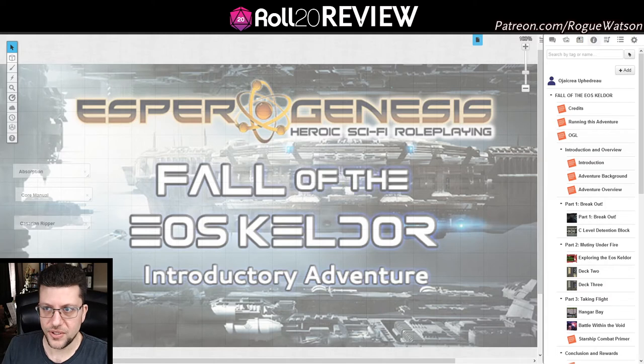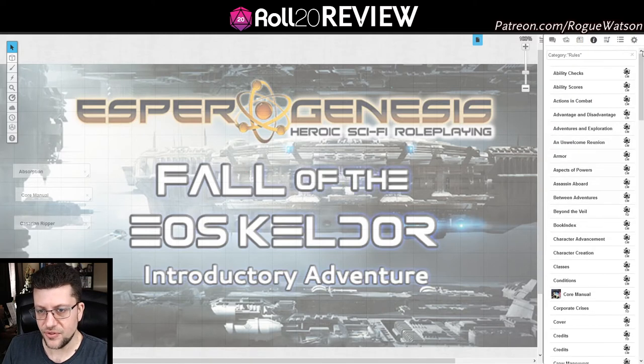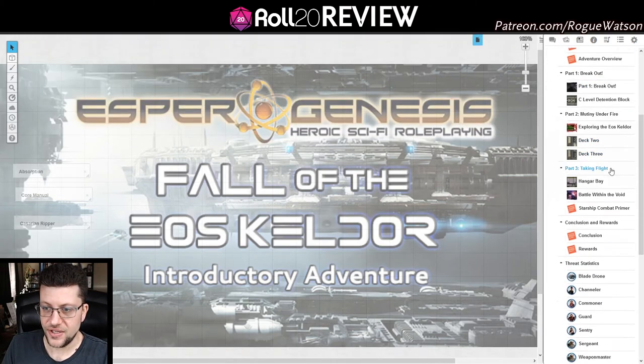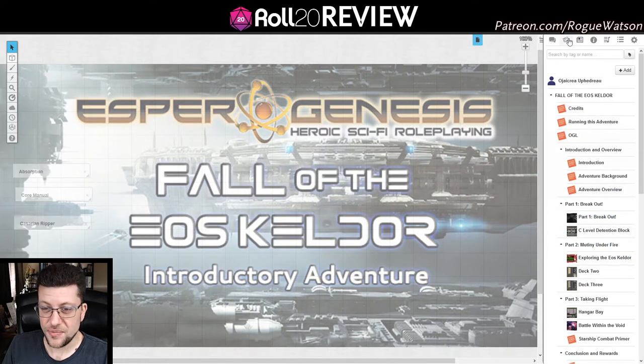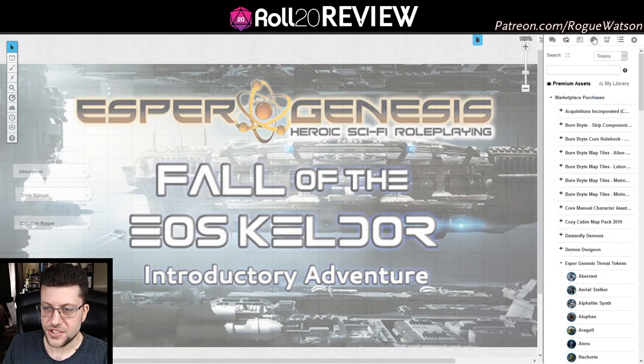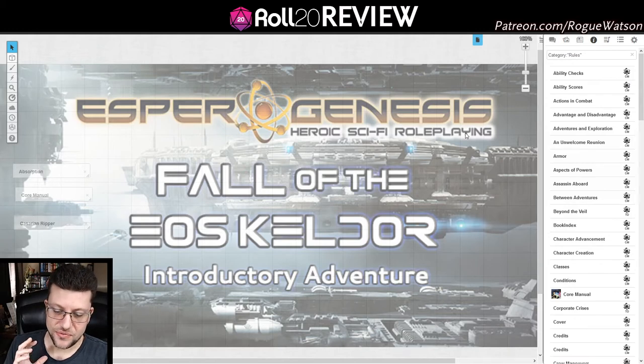So with the core manual, what you get is the compendium, which, if you're not familiar with the way Roll20 works, is where you can get maps, adventures, which include all of the maps that you're playing on, as well as any tokens that you'll be using, and all of that is going to be found here in the journal. If you get any token packs specifically, those will be found in the art gallery here in the marketplace purchases section. And if you're buying any kind of rules content, whether that's Xanathar's Guide to Everything, Tasha's Cauldron of Everything, or any kind of monster manual, that's going to appear in the compendium. Now, the core manual for Esper Genesis is quite good.